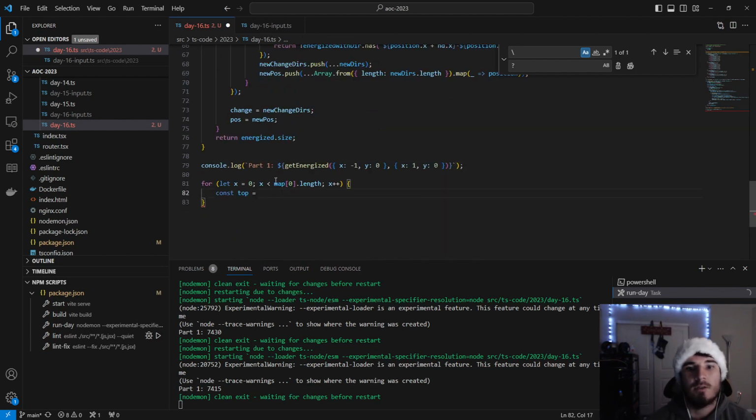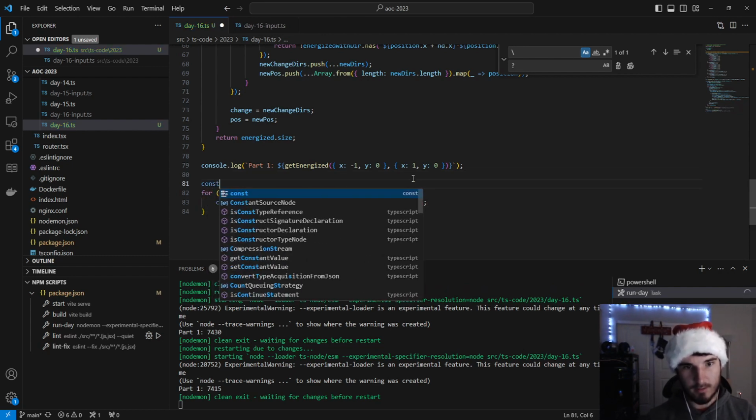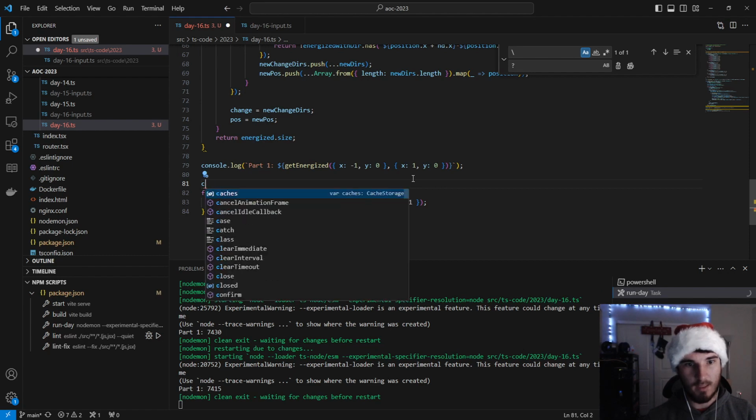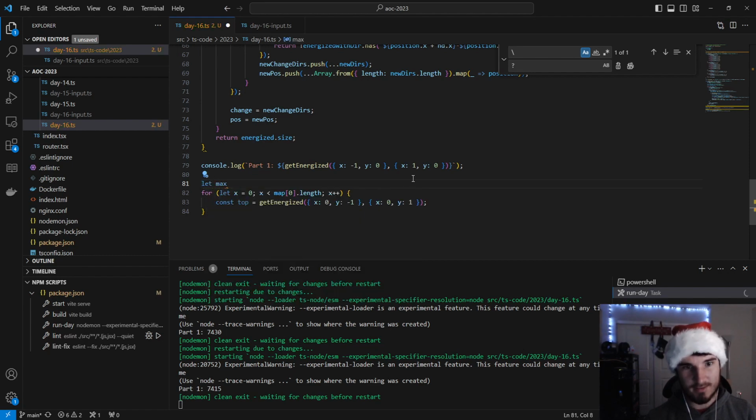Okay. So what's going to happen here is the top is going to be y1. It's going to start at -1, 0. We need const. We need let max equals 0.